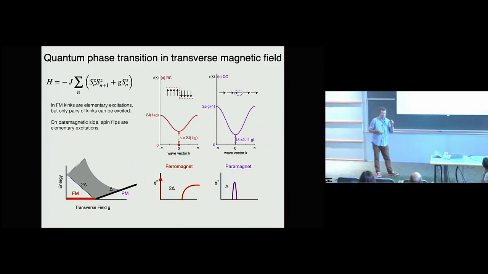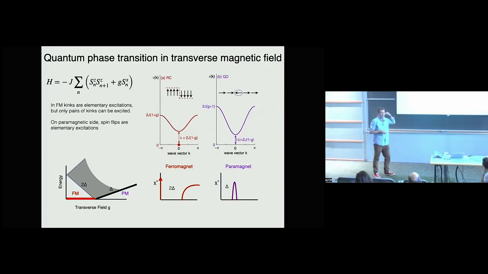There's an essential difference between these guys in that this is a very non-local object, you can only make 2 at a time of these, right? So you flip a single spin and that corresponds to 2 domain walls. And so it's interesting to note that put in this particular form here, given some distance G, or 1 minus G, from the transition, the gap to the elementary excitation is the same magnitude on both sides of the transition. But you gotta make always 2 at a time here.